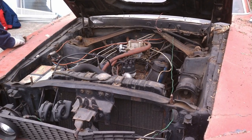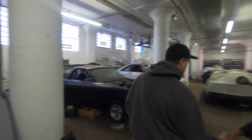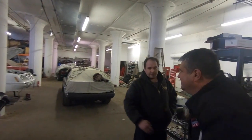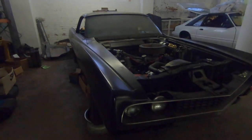I'd already done a story in 2015 for my Rare Finds column in Mustang Monthly on this very car. Of course, back then, Lewis just sent me pictures, so this was my first time to see the car in person. So Michael and I did our howdy-dos here, and that's Dave, one of Lewis's friends. So here we go. We're in the shop. I'm anxious to see the Super Cobra Jet, but who knows what else you might find in here.